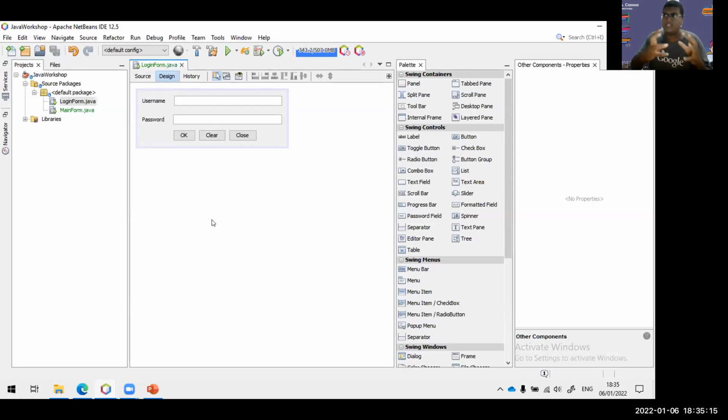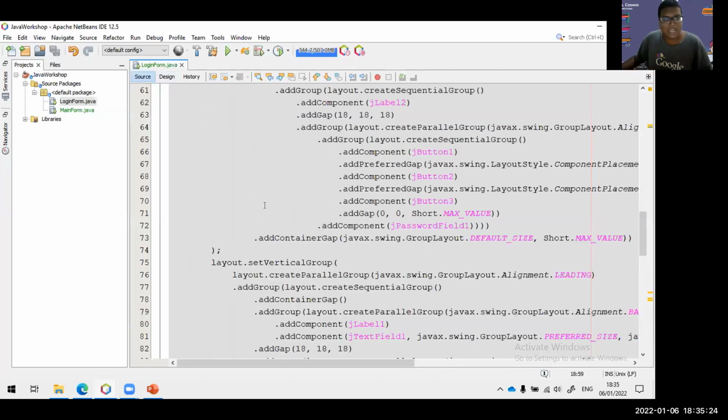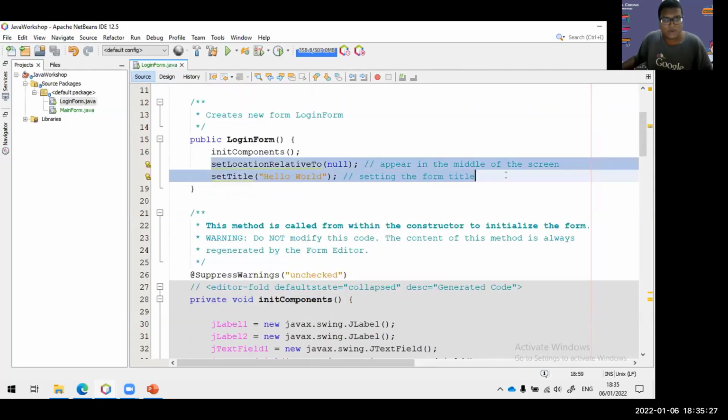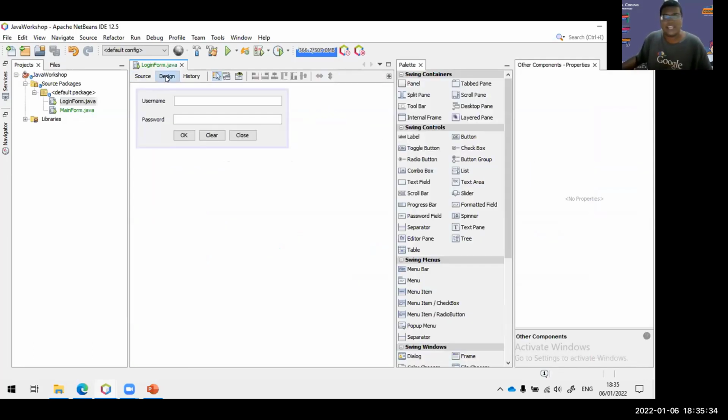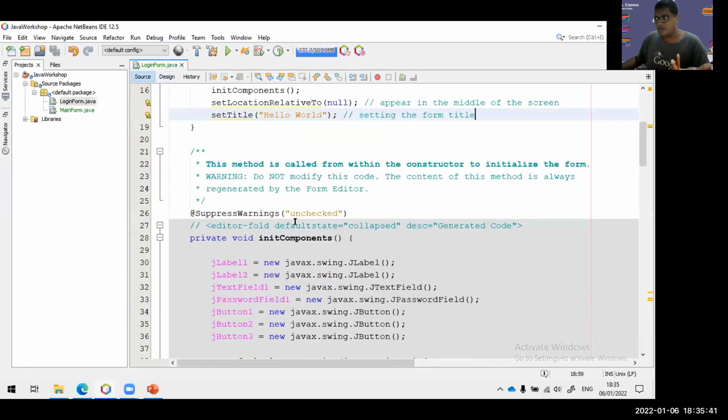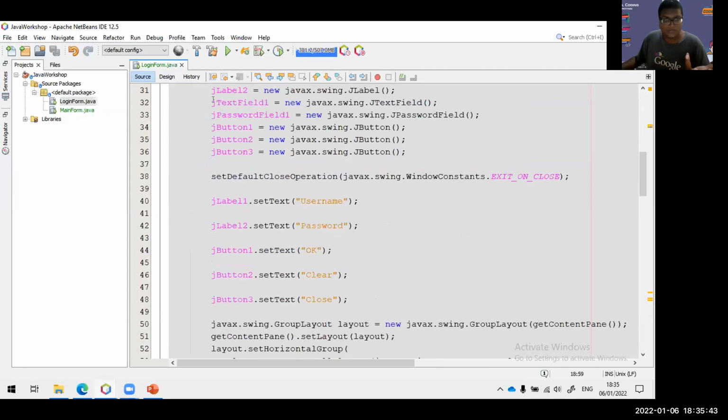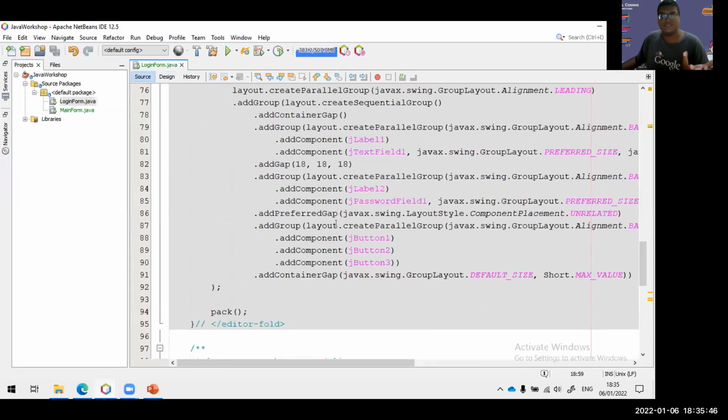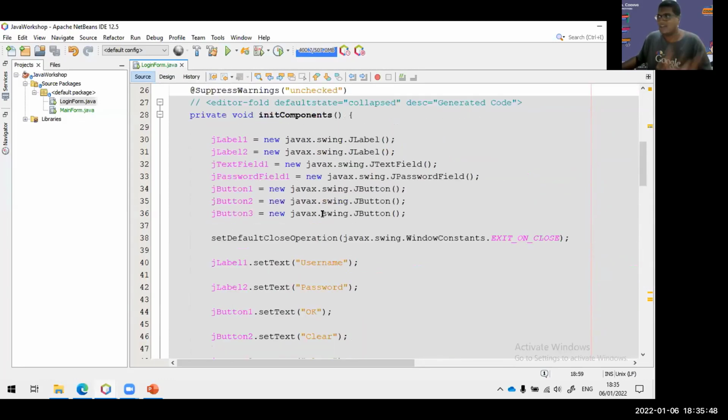Now these IDEs save time for you by automating certain things. What we did is we automated the graphical part, right? And we only have to write code for logic. Logic means things that should happen, right? That's the only part where we need to write code. And that's why I like IDEs over regular text editors, because you don't have to waste time. Now, if you are completely okay with using Visual Studio Code, that's fine, but you'll have to write all this yourself, right? That's the only thing. You'll have to spend time writing all of this.